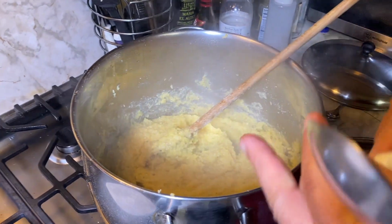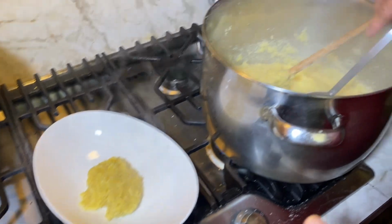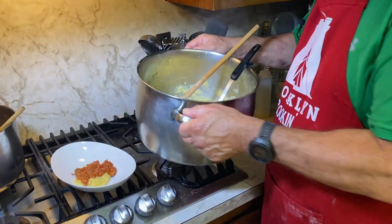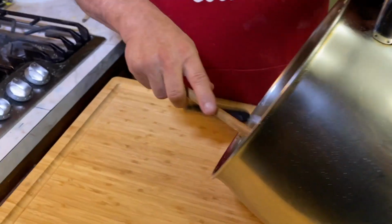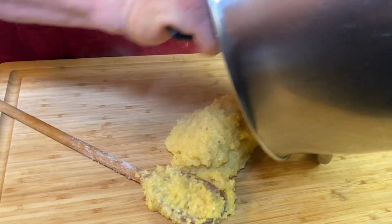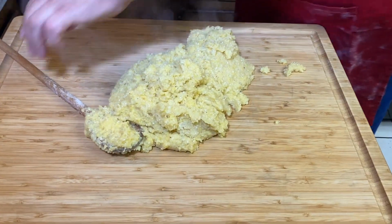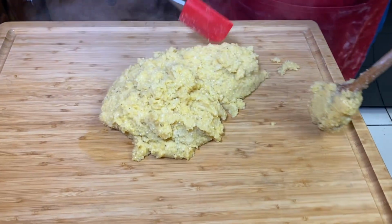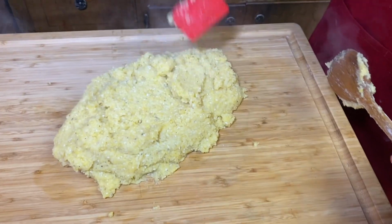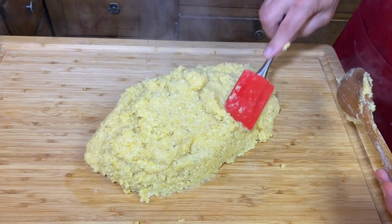This looks about ready. We're going to take a little out because I'm going to show you it soft serve. Put a little sauce over it. All right, now comes the fun part. We're going to dump this whole thing out onto the board. And we're going to try to mound this the best we can. Get a little wet spatula, makes your life a little easier because this sucker's hot.